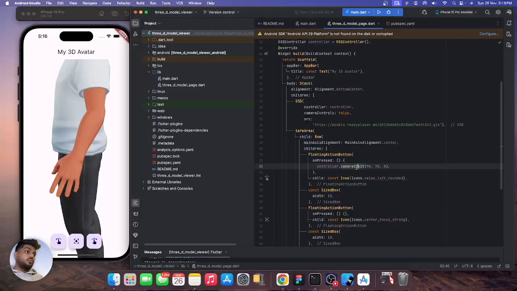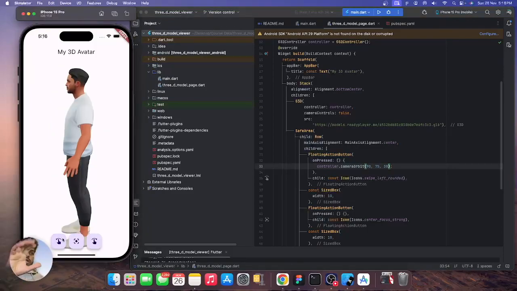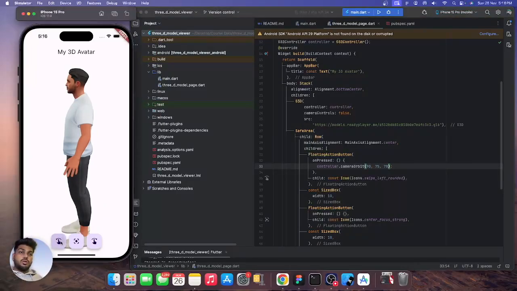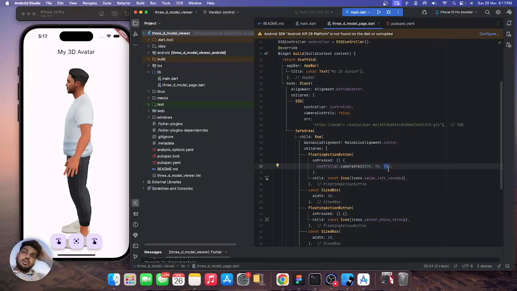For that we will use the radius key, and for example let us take 30, right? Now it has zoomed out my character. Let us take 70, I want it more zoomed out. I think this is the max, but 70 is pretty good.